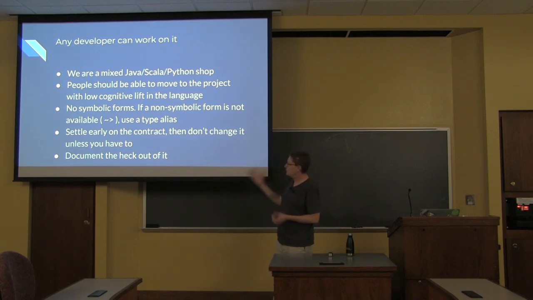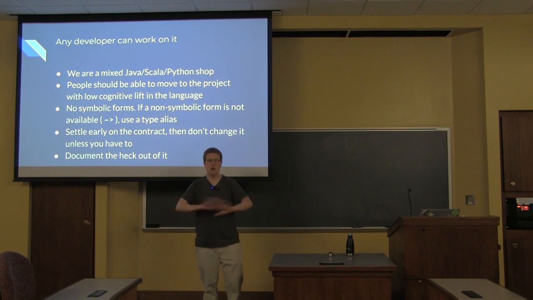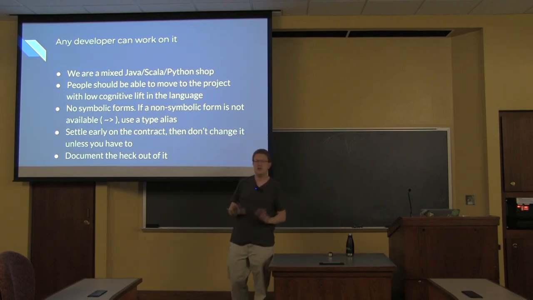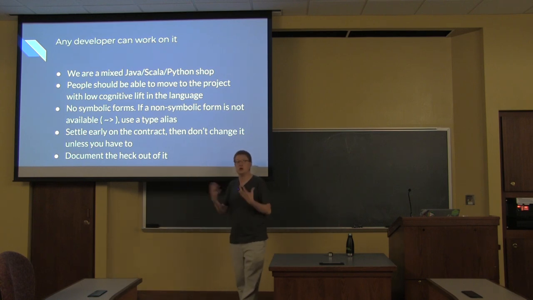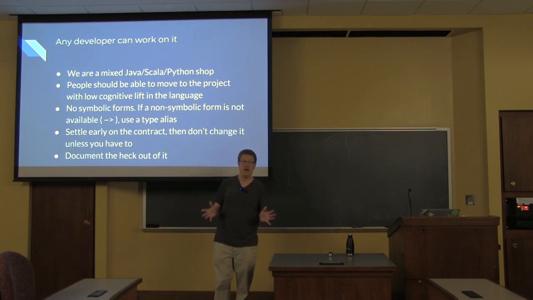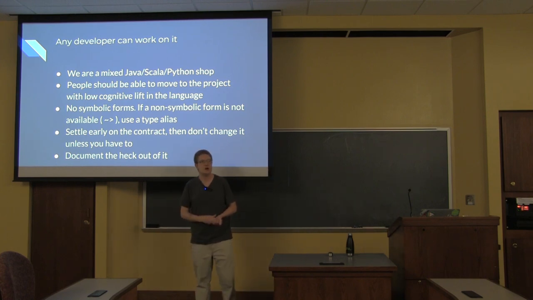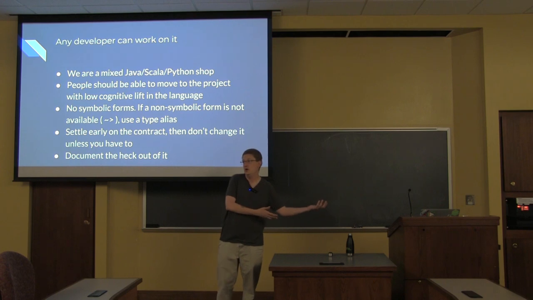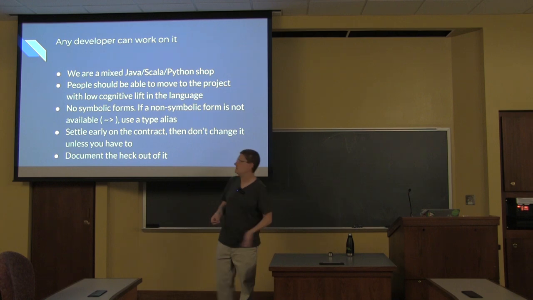So what we did there, a rule that not everyone in functional is going to agree on: no symbols, right? No symbolic forms of functions. Scalaz has this thing that goes like that for its Either, not that. Because you can't pronounce that when you read code, right? And if you have people who don't know Scala, who don't know FP, they get real turned off by that real fast, right? And so anything that is a symbolic form and there's no way around it, we type aliased, right? We type aliased out the natural transformation to interpreter, right? I can tell you what an interpreter is. I don't think I could still describe to you what a natural transformation from monadic type to action is.